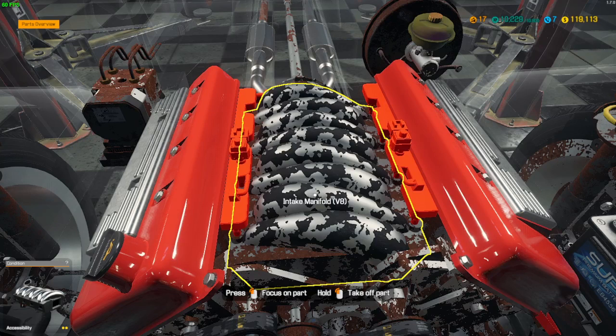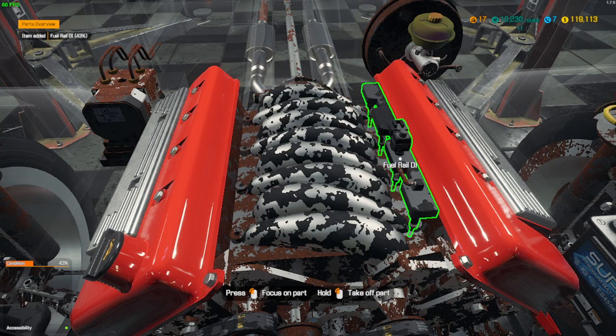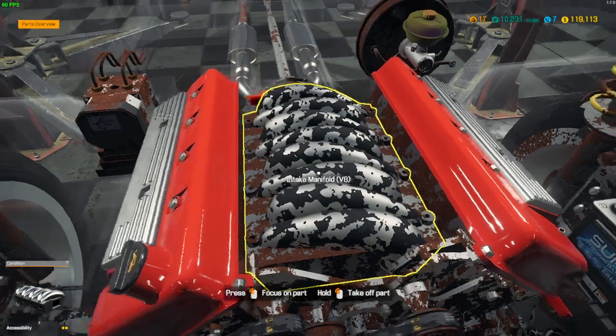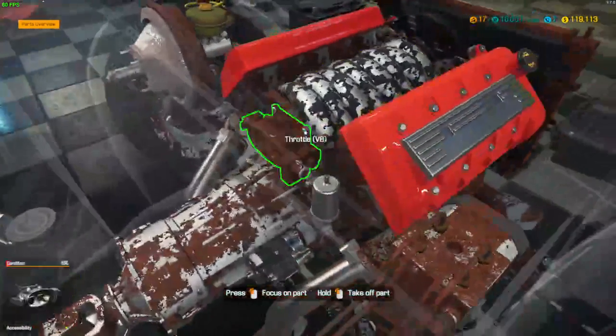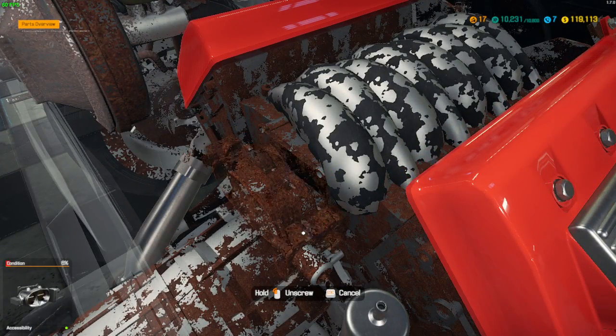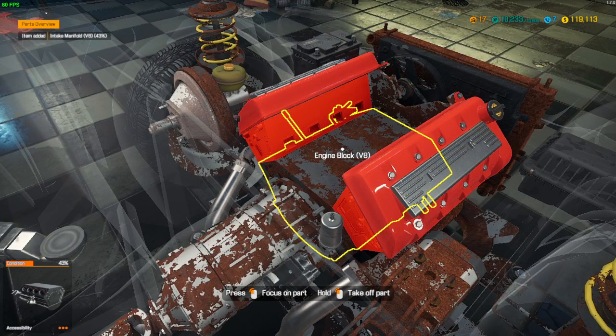See, I'm wondering if it's this, because this thing looks absolutely terrible. So we take off the fuel rails. What? Oh my god, don't tell me. You want me to take off whatever the hell this thing is? Oh, it's a throttle. You know the throttle's bad. But is this thing bad? It's not. What? And here I thought it was totally going to be that too. I mean, I know the throttle's bad already.